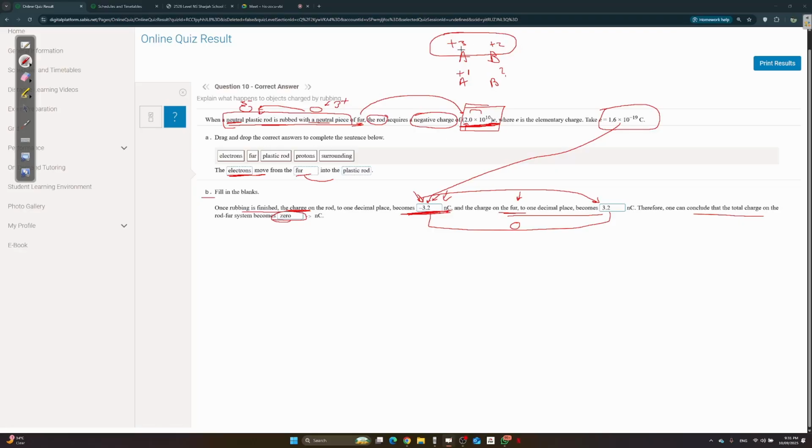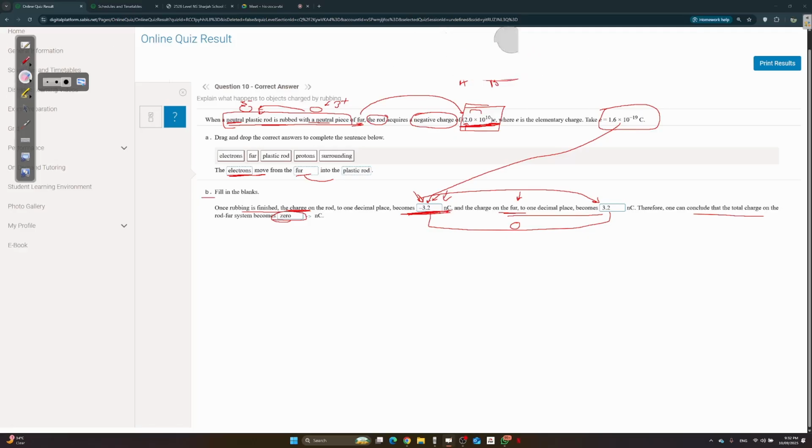No, I'm giving an example. Let's say a system started like this. The total is 5, so the total here should also be 5. If this is plus 1, how much will this one be? Plus 4. The total should be 5. 1 plus 4.